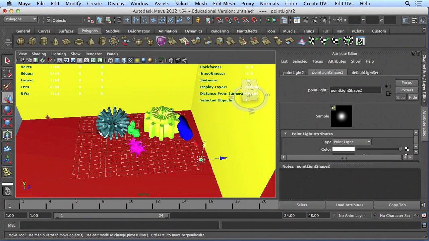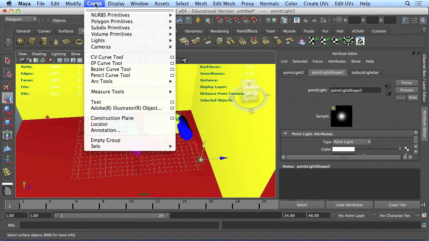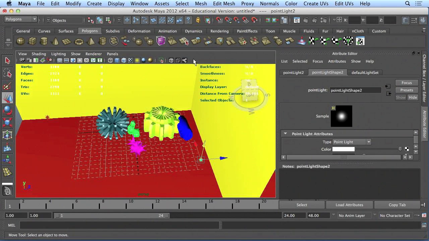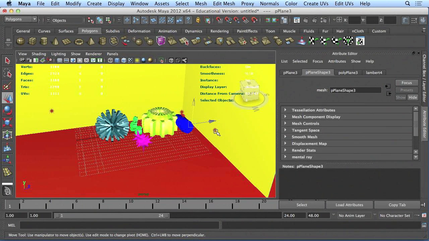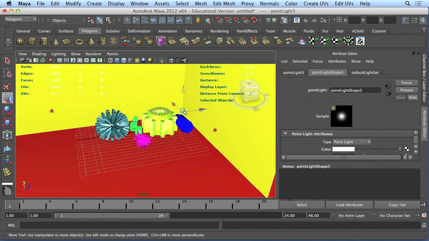Both of these lights are going to create a lot of harsh shadows on the wall behind him. So I'm going to create a third light, create light, point light, and I'm going to move him back in the corner, leaving it kind of low, and this light here is called a backlight or a rim light. So now I have three lights. I got that wrong. Let me try that again. This is the backlight or rim light. This is the primary light or key light, and this is my fill light over here.